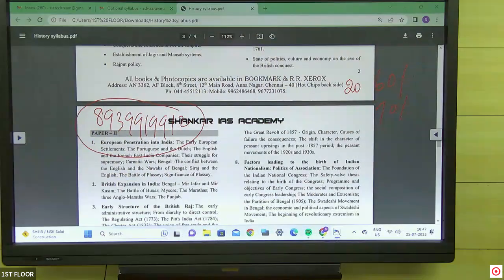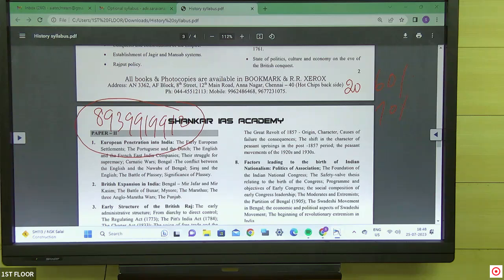So how many batches are there for history optional? That's why, Priya Kumari, I told that. Right, the weekday batch is from December onwards, and the weekend batch is early 2. So please see the syllabus screen again. I hope I got the link. Sir, I can't answer. Okay, almost done.